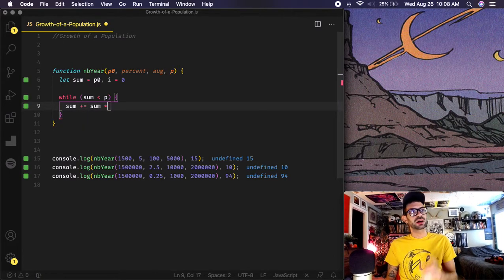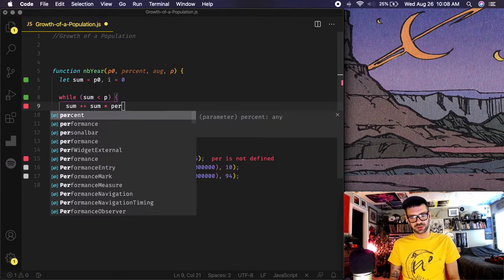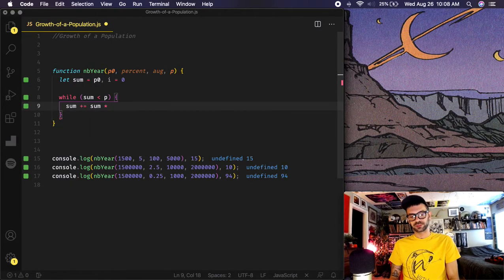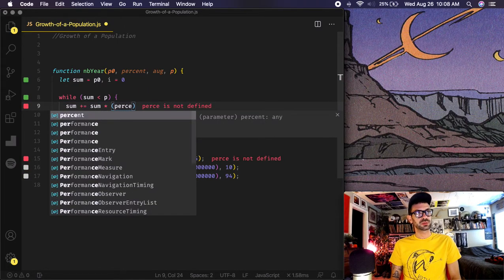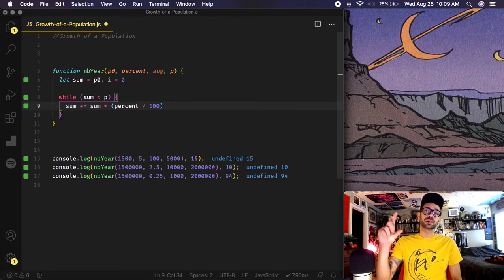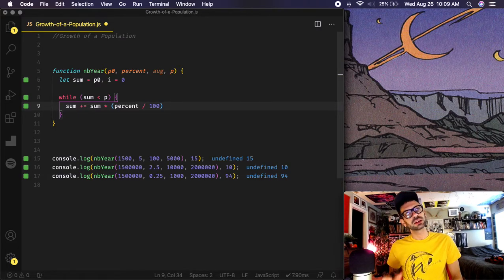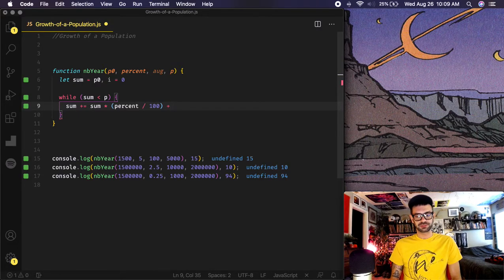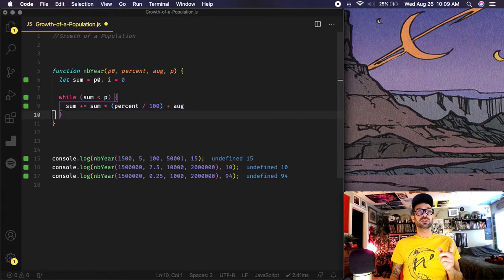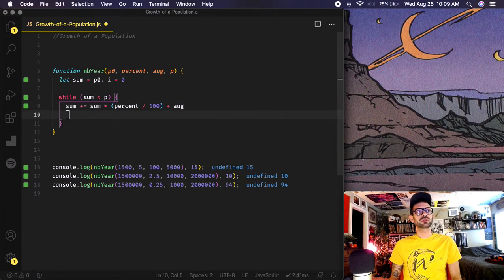We want to times it by the percentage, so we'll say times percent. Oh, we want to divide it by 100 though, so we're not doing floats. Percent over 100. And then we want to add the amount of people that come in at the end of the year. So we'll say plus, right? And then we need to increment i also to keep track of our year. So we'll say i plus plus.